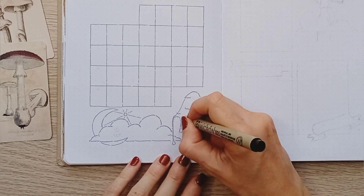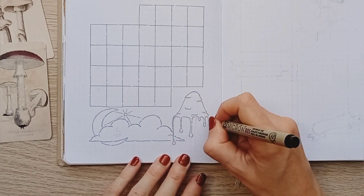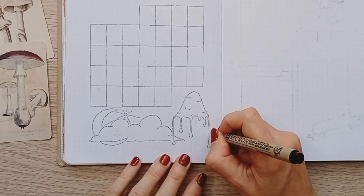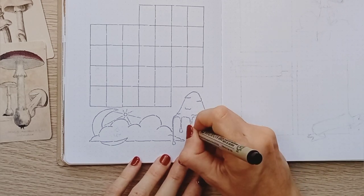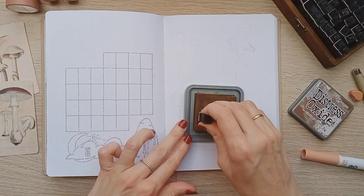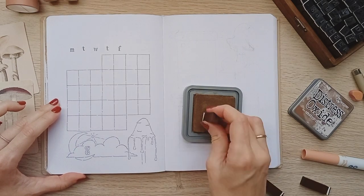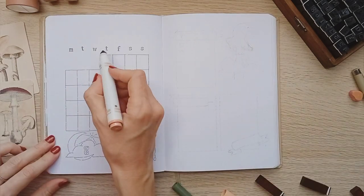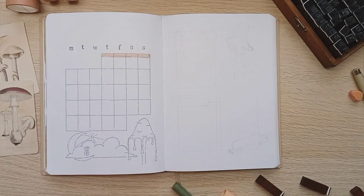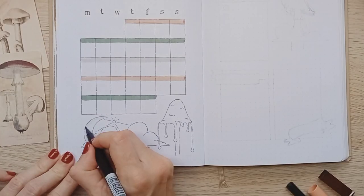And then I drew yet another mushroom species. And yeah, I know what you think. This can't exist. Well, it does. And actually, it may be one of the few edible mushrooms I've drawn in this theme. It's called a shaggy ink cap. Well, that's not the Latin term, of course, but it's called a shaggy ink cap.